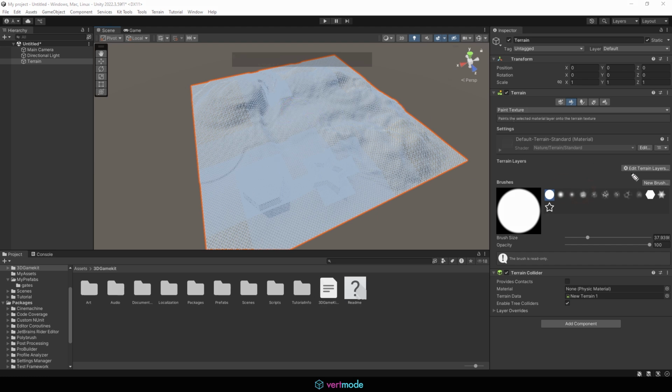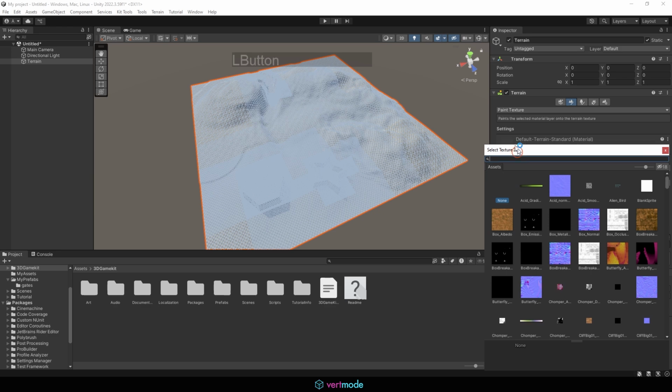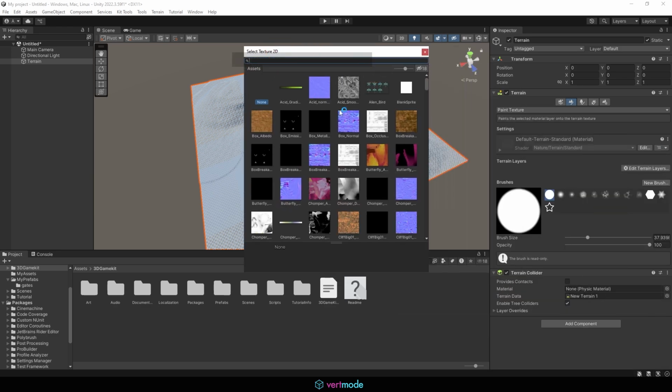One of the things we need to do here is come into this Edit Layers section, and we need to create a layer. A layer is some sort of a texture that we can utilize. Now, I have the Unity 3D Game Kit set up, so we should have some textures that we can access, but we may need to bring up our own. If you go ahead and click on this Edit Layers here, we'll have the option to create layer or add layer. Now, when you don't have any layers, the first thing you need to do is create layer. And from here, we can select something that we can utilize.